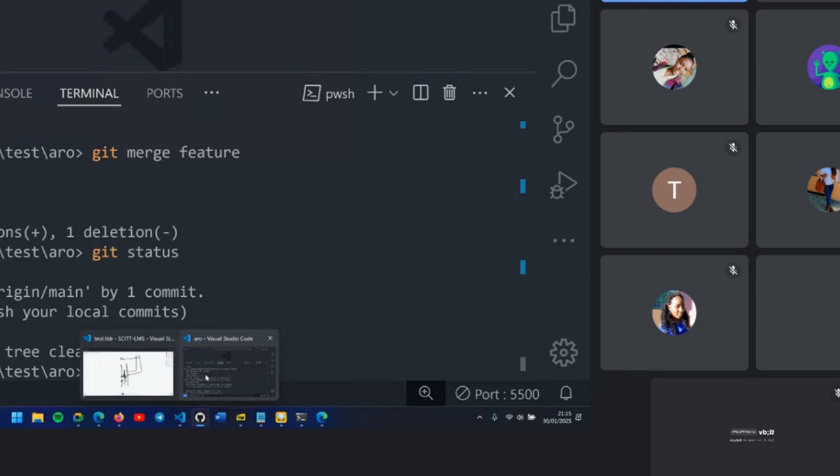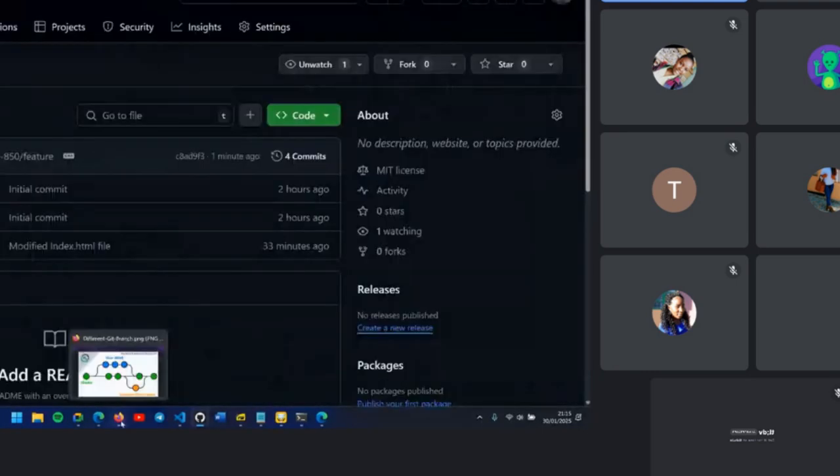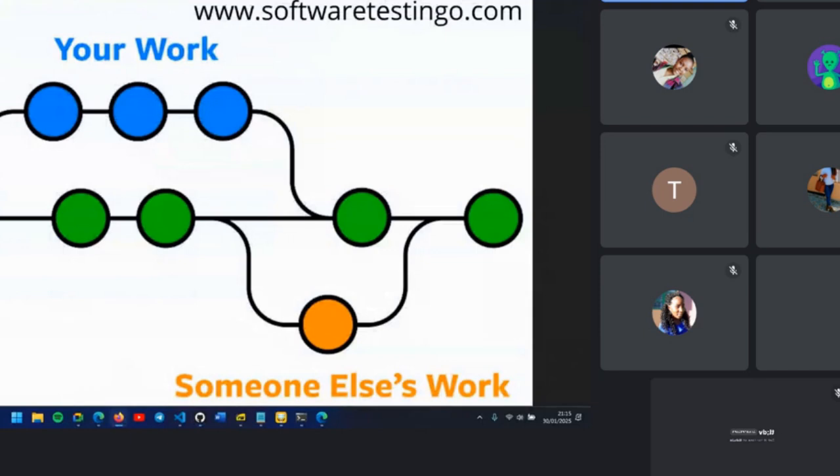We have what is called merge conflicts. It's not always that we are going to be able to merge our documents successfully. Sometimes, as we've seen, we are working with Git differently. So let's say I had pulled my changes from here. I'd worked on them, and someone else had also done the same.